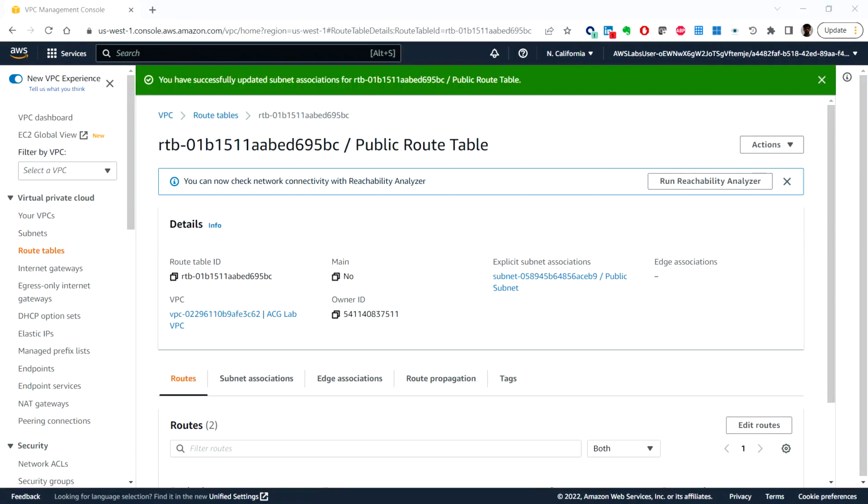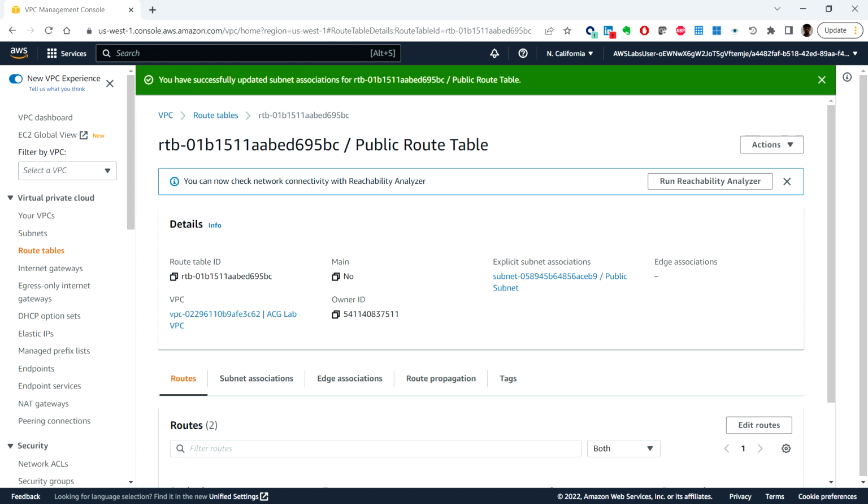Hello everyone, welcome back. So this is going to be the continuation of lab 2 that we saw in the previous video. Unfortunately, I had to rebuild all the previous steps in this lab since the previous one got timed out. So you might see some different naming for the VPC and some other naming.